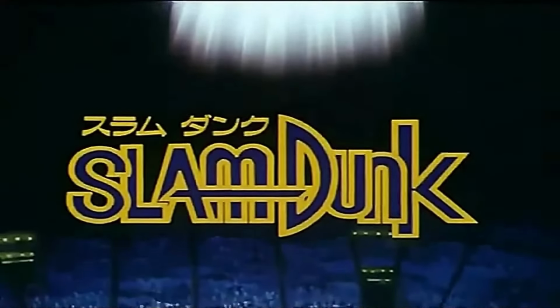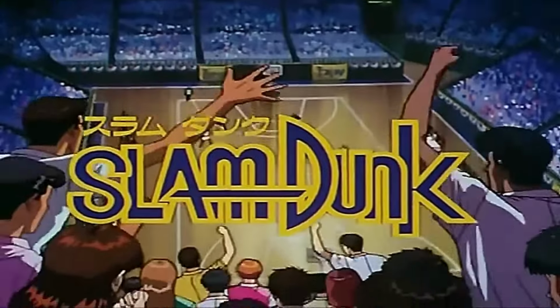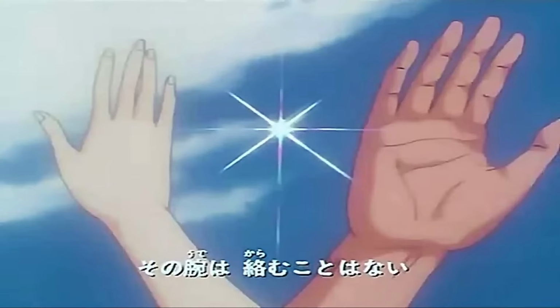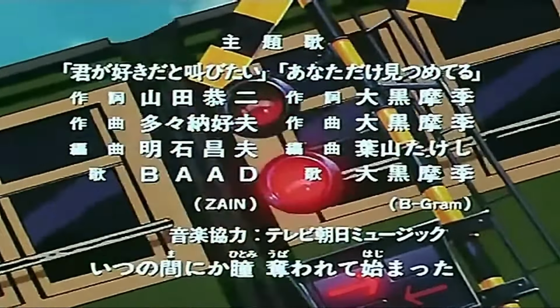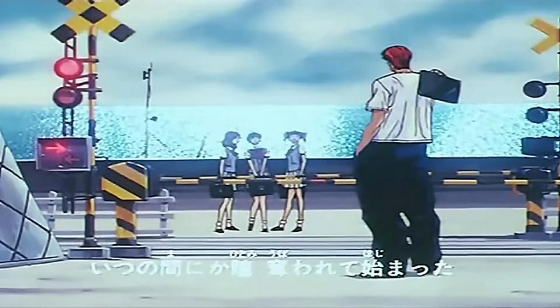As a certified nerd, I knew that one of the many reasons that people love visiting Kamakura is because that's actually where the manga and anime Slam Dunk takes place. And in the opening, there is a very, very iconic scene where you see the train pass through with the beach in the backdrop, and it's beautiful. And so I thought, let's go check it out.